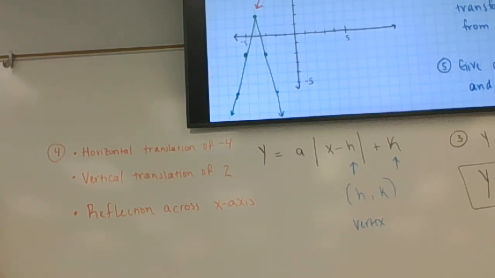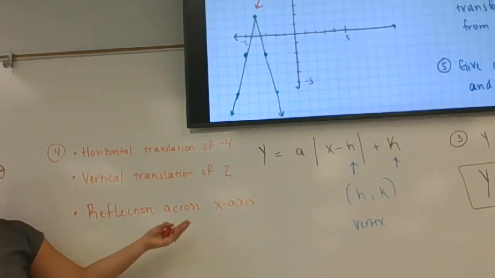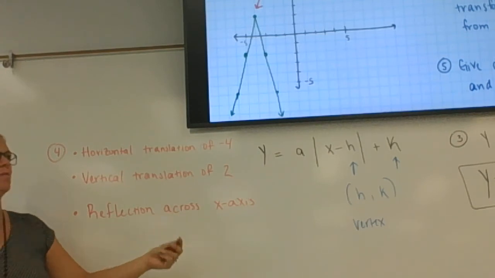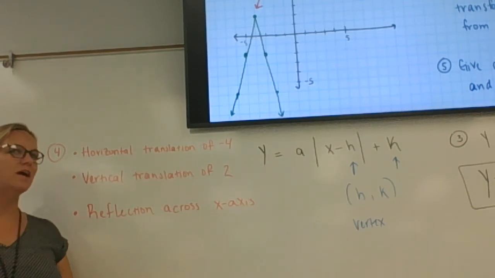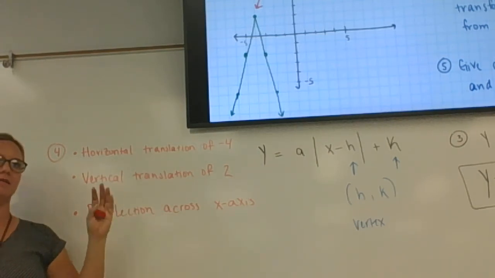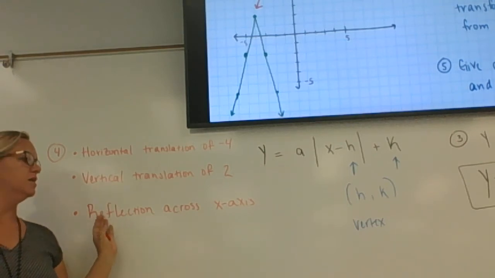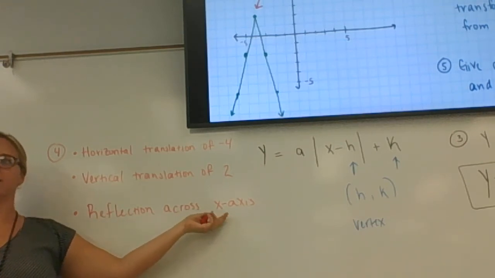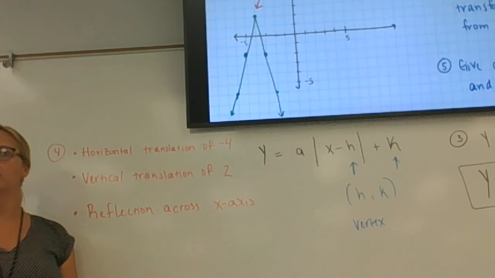So all of them are going to be reflections across X. But I want to throw it in there because sometimes it's asked where it is reflected. These are all across X, so I didn't even mention it yesterday. There was a lot to talk about yesterday. But if you want to specify across the X-axis, it is more formal, more definitive.